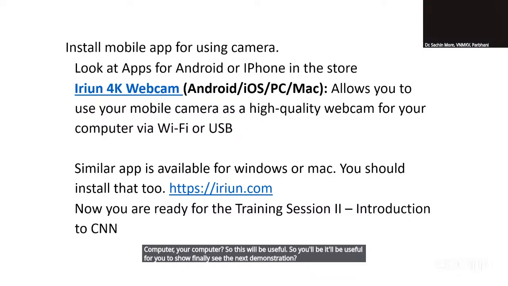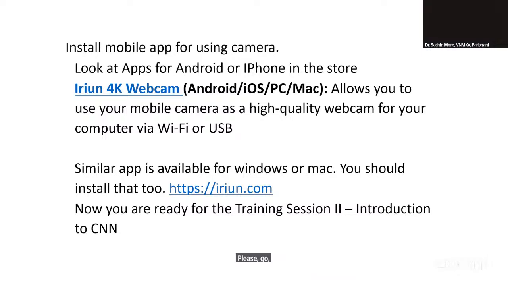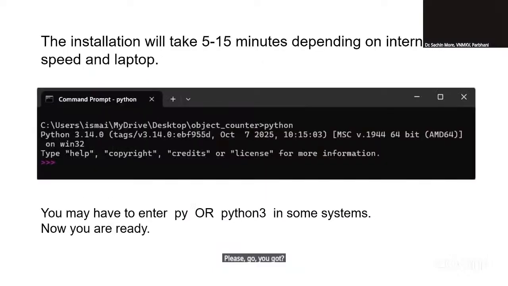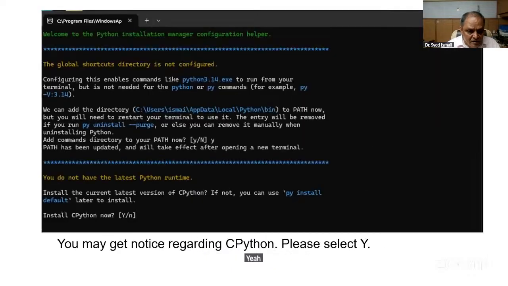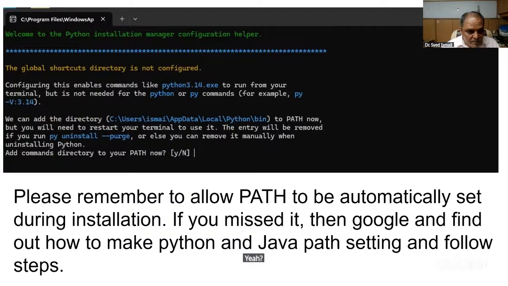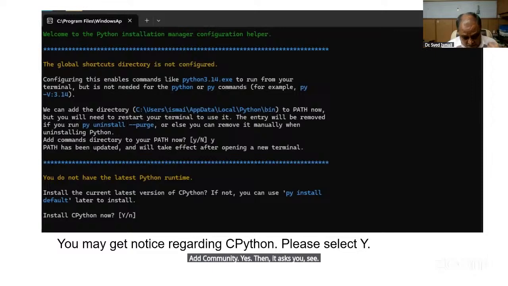Excuse me, sir. Add command directory to your path now, yes or no? Yes, I told you just now. Yes, give. Add command already, yes. Then it asks about Python now, yes.